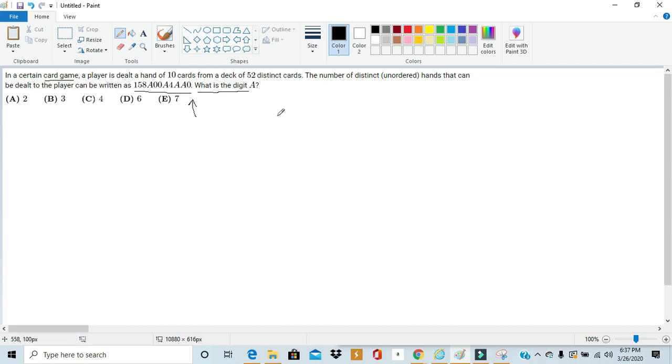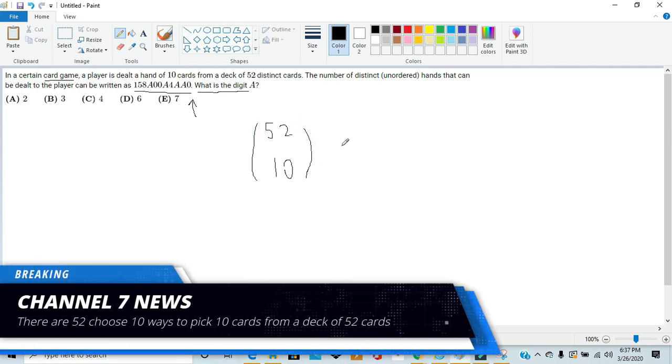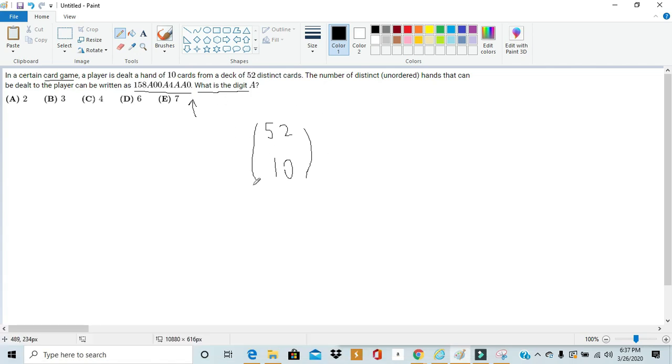So the number of ways to choose 10 cards from a deck of 52 cards is 52 choose 10. I know, I'm a genius, right? And yeah, it's just that simple. It's just 52 choose 10. For those of you who don't understand that, search up choose, combinations and permutations to understand. We use choose in this case because order doesn't matter. If we pick a king and then a jack, that's the same thing as picking a jack and then a king. We're not going to count that twice. So the same kind of idea applies here. That's why we're doing choose.